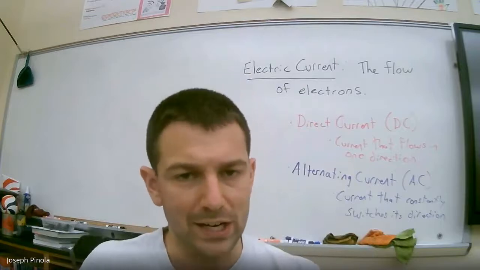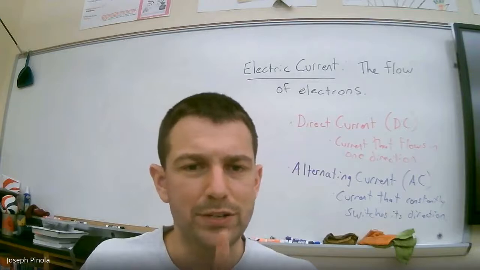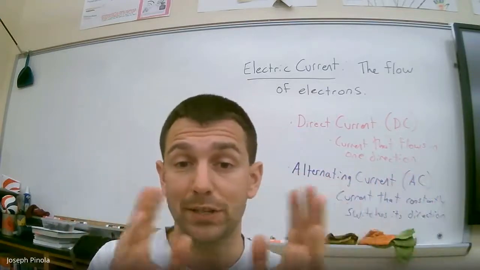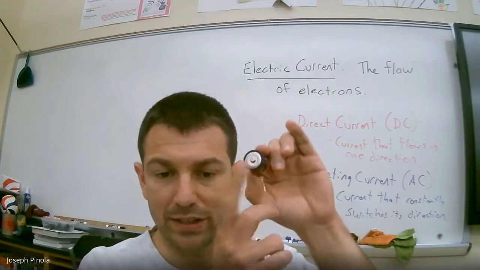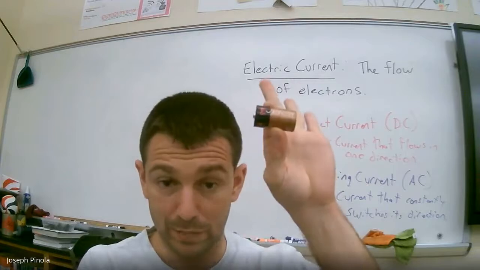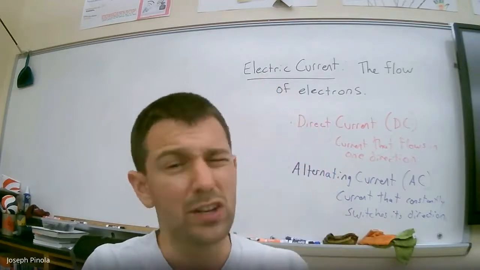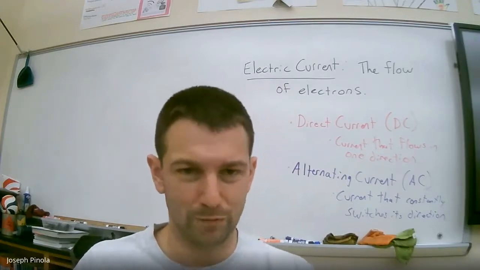So now let's go back to our circuit that we had in the simulation and take a look at which direction the current is flowing, bearing in mind the negative and positive end of the battery. Remember, the positive end of the battery is the side that has the bump, at least when we're talking about a battery like this, and the negative end of the battery doesn't. Usually, if you're using a battery in the lab, that will be labeled for you.